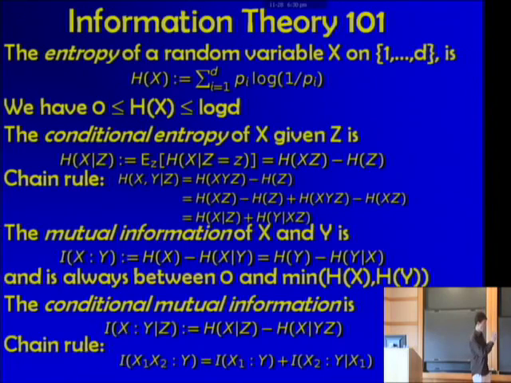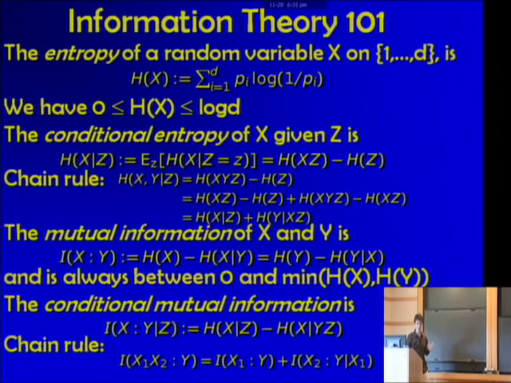Okay, so if I have one random variable y and I want to consider the mutual information with a bunch of other random variables, I can first consider how much information y gives me about x1, and then add how much information y gives me about x2, but conditioned on x1 that I already looked at. Okay, all these things are very easy to prove. It's just one line of algebra, but to understand what it really means takes some time to get used to these intuitions. So, any questions?